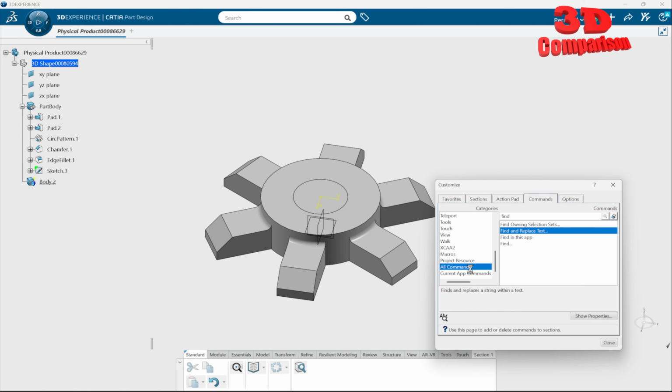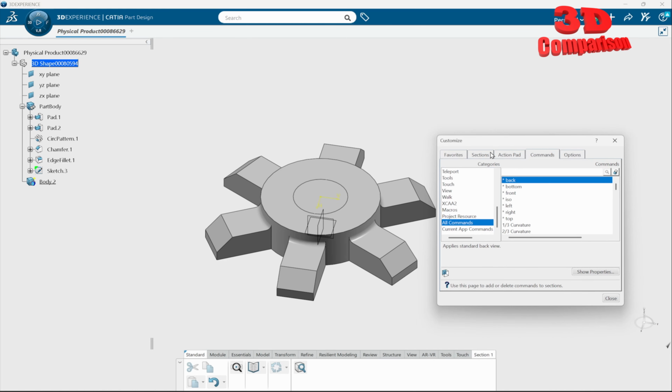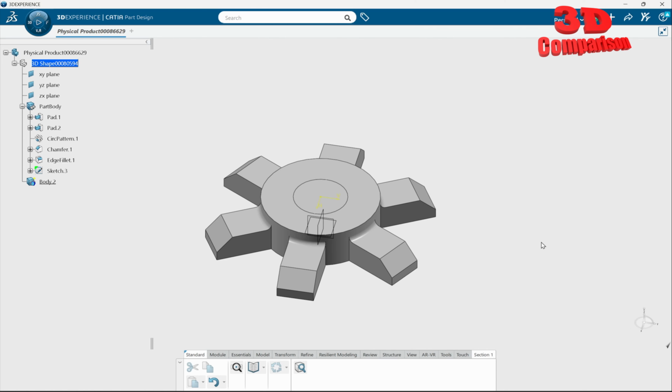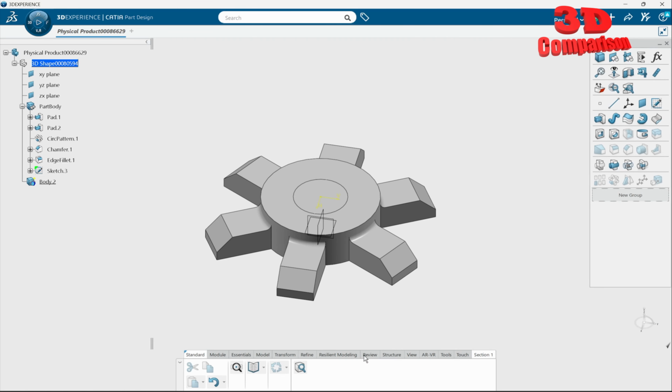But I'm going to show you how you can also have them displayed over here on the right side. And that will be a little bit more similar to CATIA V5. Now, not sure exactly why the customize feature works so slow, but I'm just going to close it for now. And if you're going to right click somewhere over here where there's nothing, just the background, we can display the action pad. And the action pad will actually have those elements over here, and we can see those. For example, the new body, I can drag and drop those.